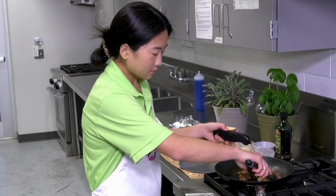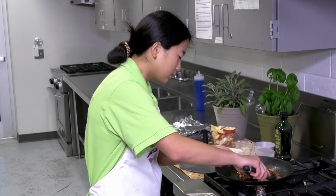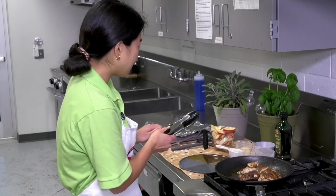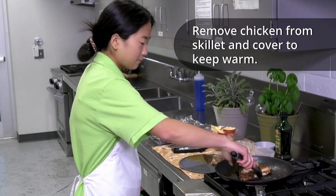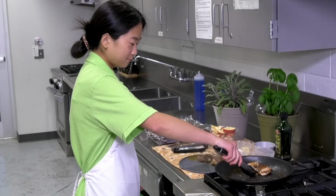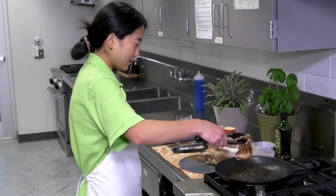We have a meat thermometer here, and we're gonna put it into the biggest piece of chicken. Oh good, so it's above 165 degrees. And now we can put the chicken on a plate. But you don't wanna put it too far because we're going to put it back onto the pan in a little bit.